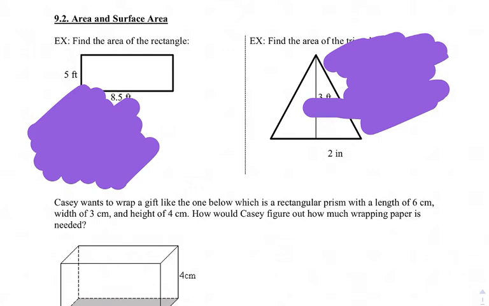Okay, so today we're going to move on to area and surface area. For your warm-up, I want you to try these first two examples. You need to find the area of a rectangle and then find the area of a triangle. Be aware of the measurements though. You're going to pause the video right now, try that, and then check your answer.